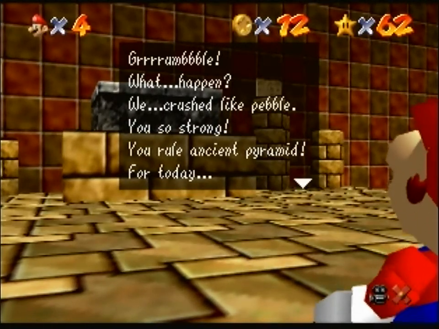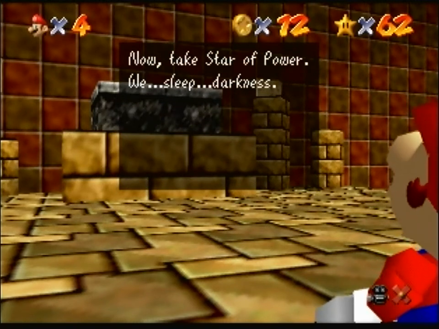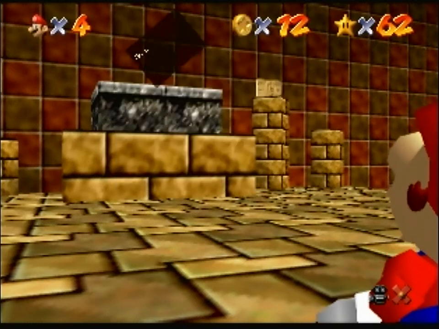What happened? We crushed like pebble. You so strong. You rule ancient pyramid for today. Now take Star of Power. We sleep darkness.